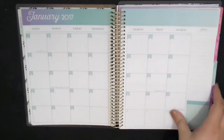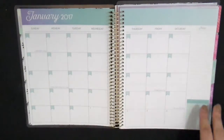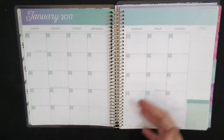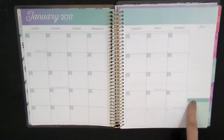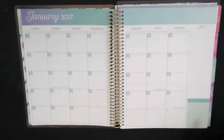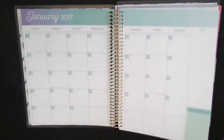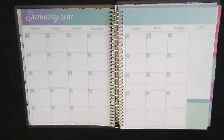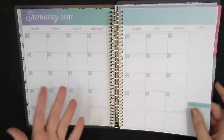I do like the look of this. I don't really like the watercolor thing. I wish it was neutral and just kind of plain, so you can decorate it as you wanted to. That's one thing I really don't like about this planner, is the fact that there are so many shaded colors like this, so it's kind of harder to cover up with certain stuff. I'm not a big fan of that, but you know, it's a cute planner and it's really inexpensive. So if you're not trying to find a perfect dupe for Erin Condren, this is a pretty good, adorable planner.